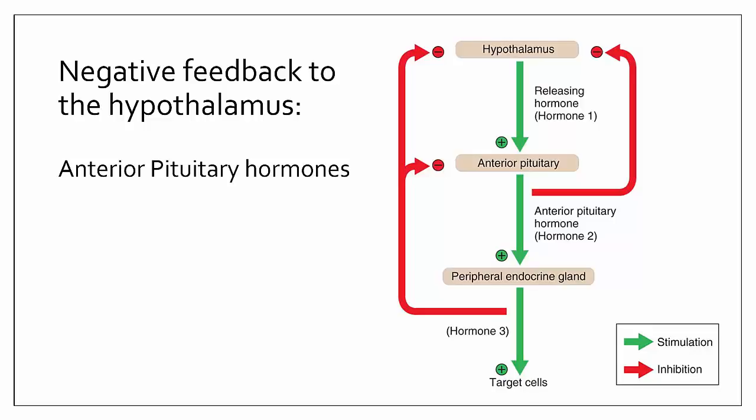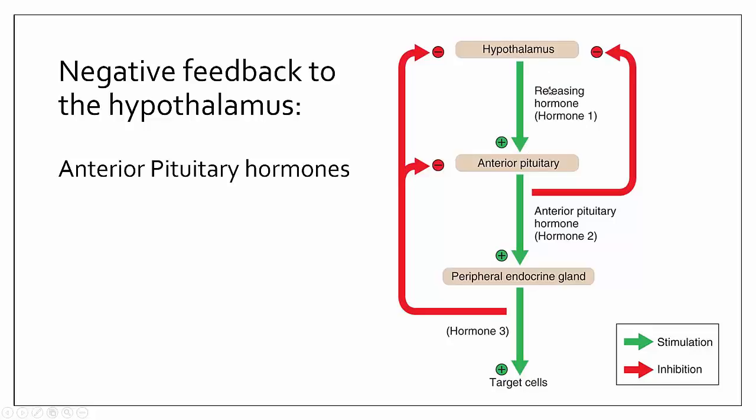Well, this is looking at that closer in a schematic, but also looking at the negative feedback loop for the anterior pituitary hormones. At least generally, most of the hormones fit this loop. So, walking through this, okay, hypothalamus stimulates, green arrow, plus sign, okay, the anterior pituitary with a releasing hormone, all right?